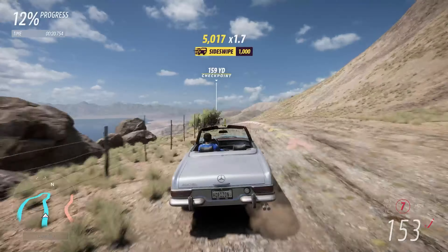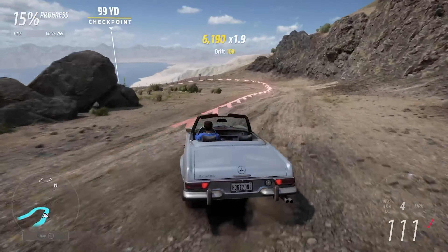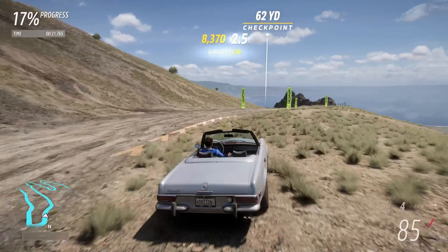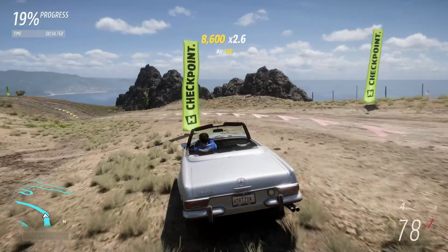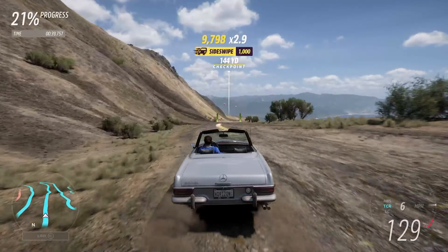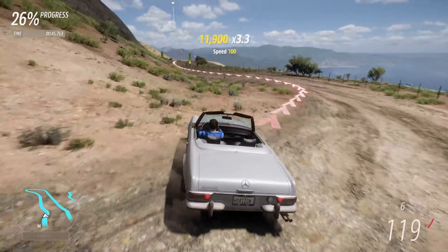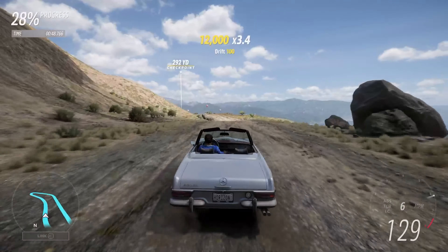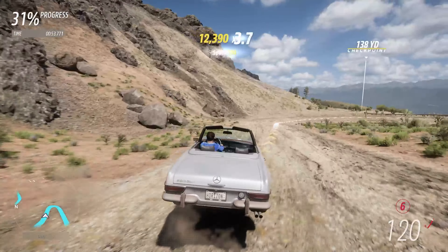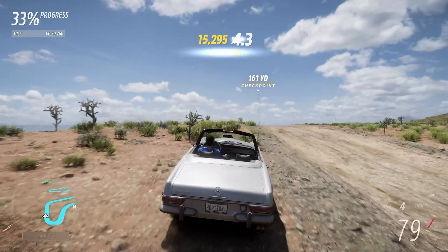It'll still make a difference in terms of dealing with the off-road elements on this course. The one thing this does have going for it is the fact that it's still quite small and doesn't have much in the way of weight. Even though it's far from the most power you can put in this car, it is still a lot of power for a car of this size and weight — and it's hardly a small step up from what it had originally, which was well under 200 horsepower.